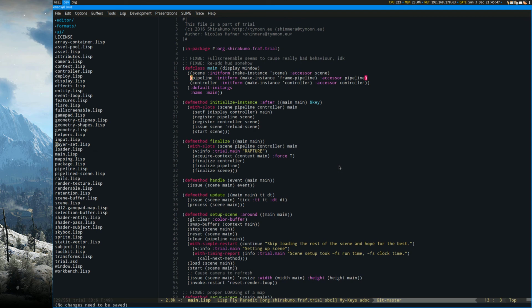Why is that thing there? Oh yeah, because, damn. That's another thing I didn't consider. There's two different pipelines depending on whether you want to render to a texture or to the screen. Because if you want to render to the screen, you need to do a final step of blitting.